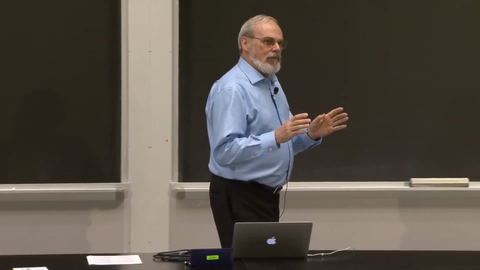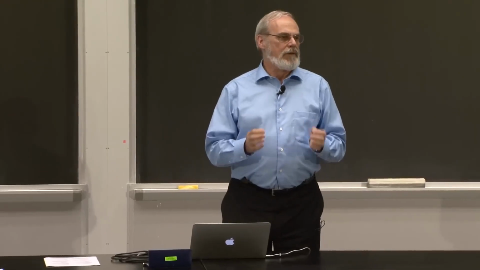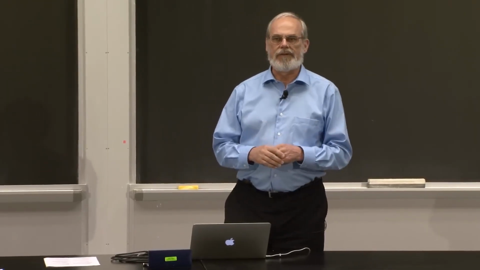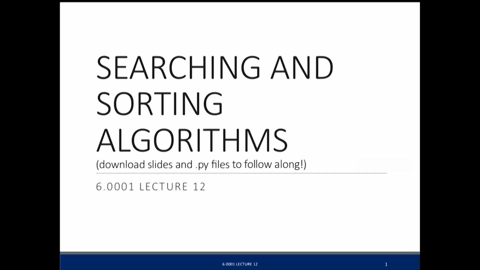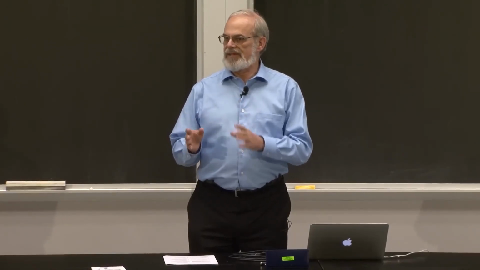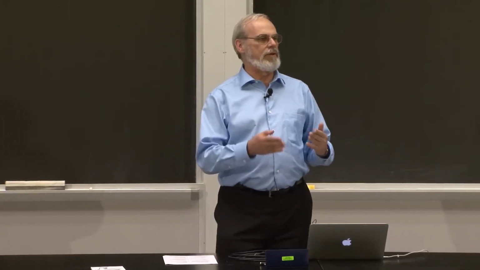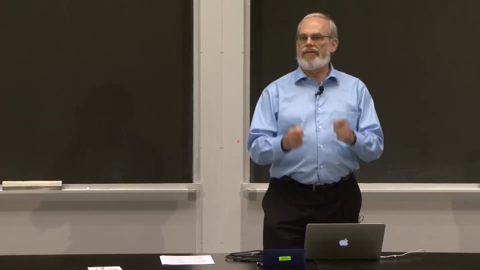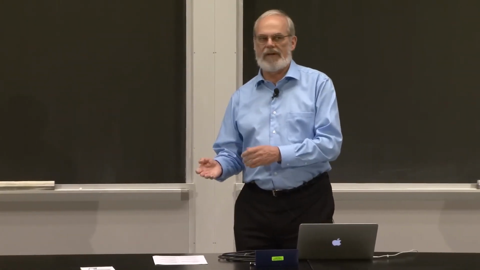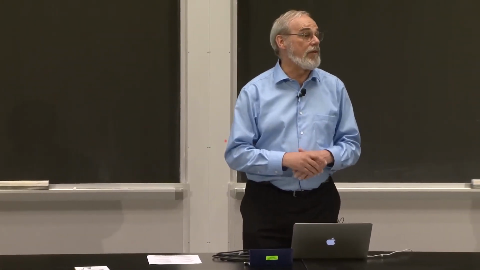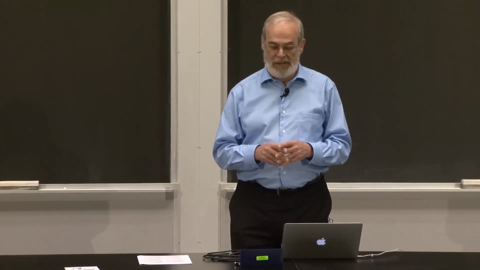So, for the last two lectures, we've been talking about analyzing algorithms, complexity, orders of growth. How do we estimate the cost of an algorithm as the size of the input grows? And as I've said several times, I'll say at least once more, how do we also turn it the other direction? How do we use thoughts about choices of pieces of algorithm in terms of implications on the cost it's going to take us to compute?